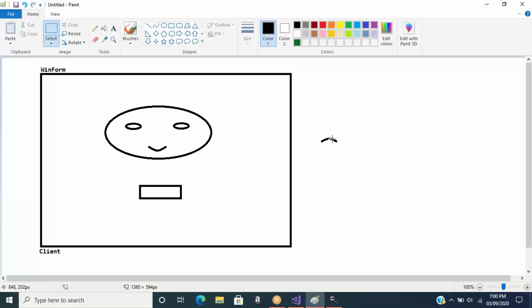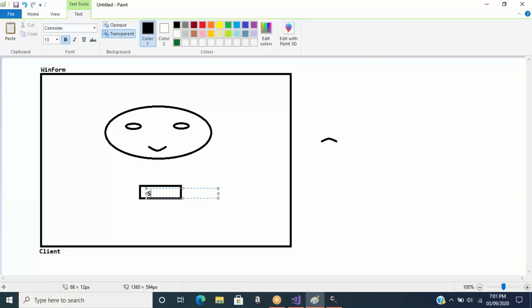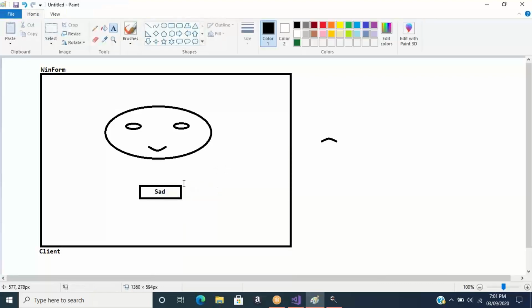Now the logic. What you have to do? Currently, the picture we have presented is smiling, a smiley. So when it is smiling, the button will have the text Sad.